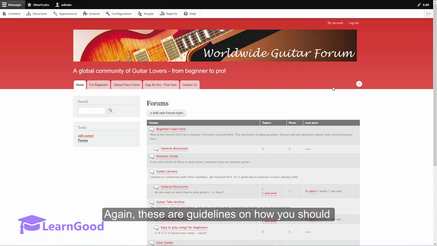Again, all of these are guidelines on how you should be approaching your theme selection process. If you are going to custom design your own theme, once again, these questions will help you. And these same guidelines you can also use for external modules, which we will cover later in the course. I will put these questions into a checklist that you can download, print, and share in the next lesson.